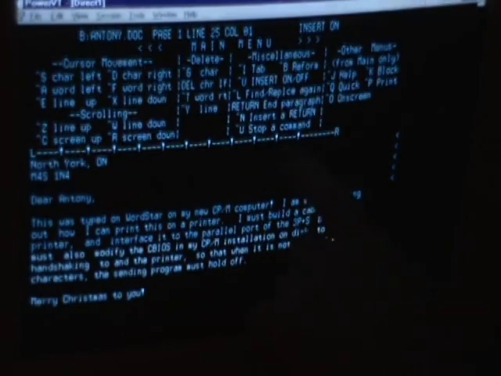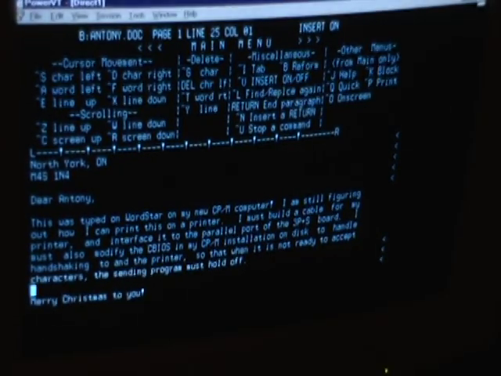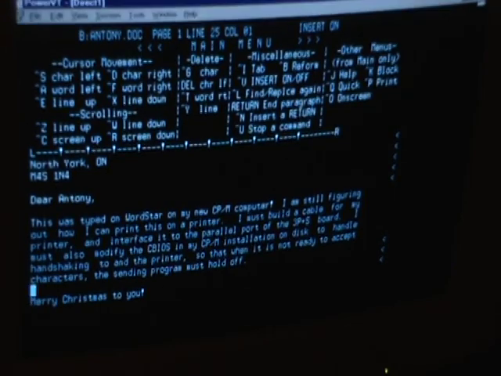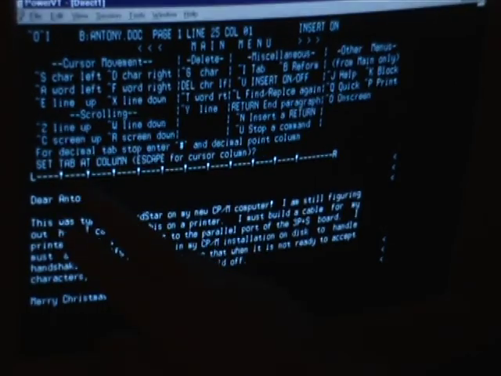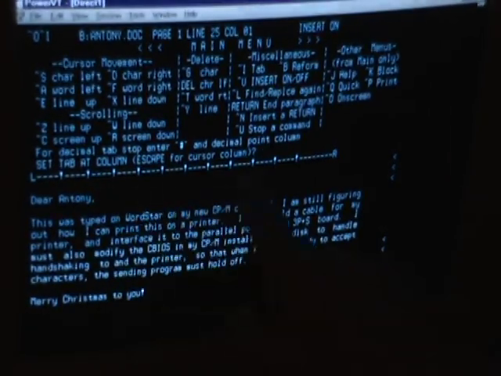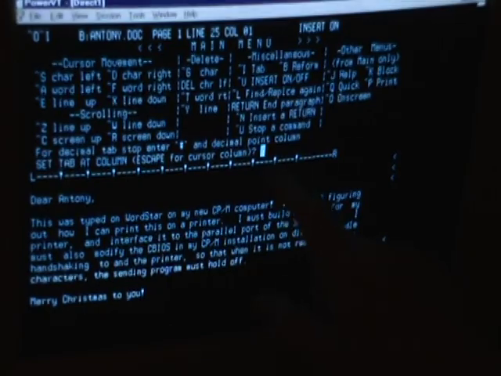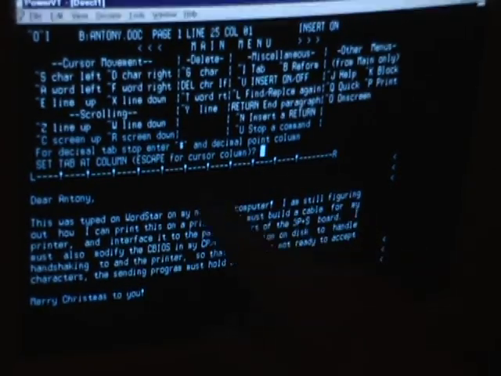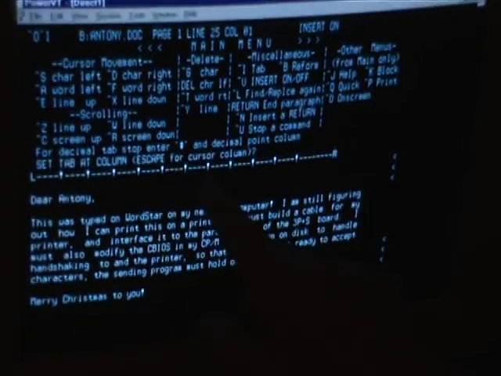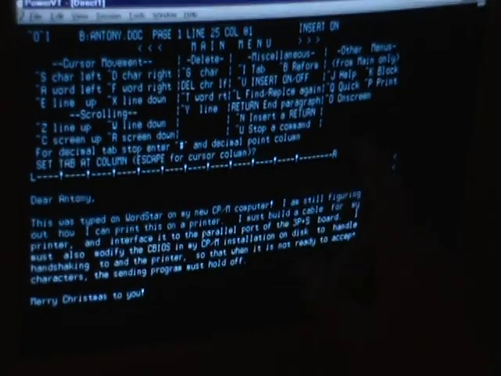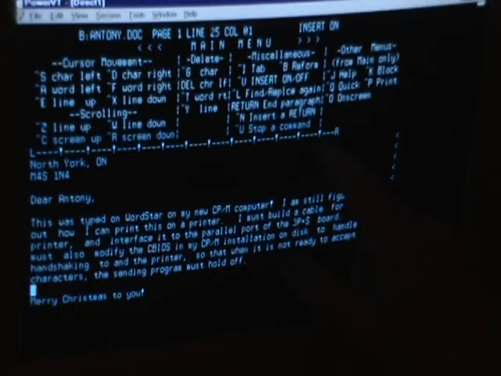The tabs are set up. If you want to change the tabs, you do a Control, I believe. Yeah. So you have your tab controls. You can specify where you want a tab at a column number, or at the current cursor position you can just set a tab. So I can specify one here. Let's see, 5, 10, 15, 20, 25, 30, 35, 40, 45, 50, 55. Let's set a tab at 61. And see, now there's a tab at 61.